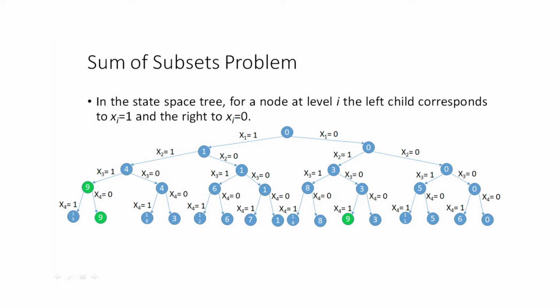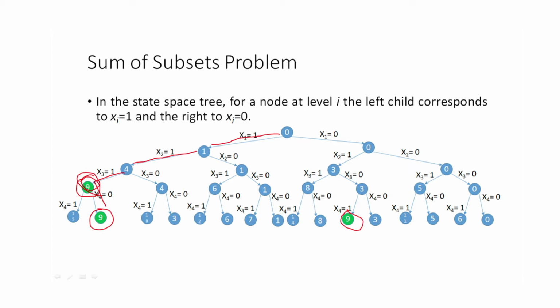And the solutions here are marked as green. As you can see here, this is one of the solutions, this is one of the solutions, and this is one of the solutions. Now, how do we get a solution? We have to follow the path from the root, as we have done in our earlier cases, to a solution node. Now, if we had stopped at this point, then we were considering variable size solutions. But if we move to the leaf nodes, that is how we get the fixed size vectors or tuples. So, we will be considering fixed size tuples.